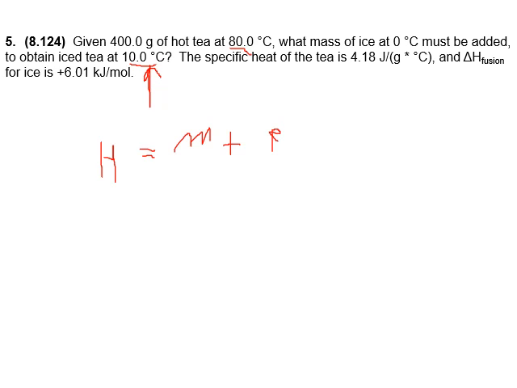The heat has to be, first of all, put into the ice to melt the ice, and then the ice water at that point at 0 degrees has to be raised 10 degrees. So they have to be equal. The amount of heat that's given off by the hot tea has to equal the amount of heat that goes into the ice, first of all to melt it, and then to raise its temperature to 10 degrees. So you have two things going on over here on the right hand side. Those two things added together have to equal the thing that's on the left.